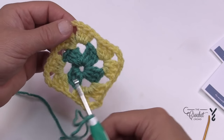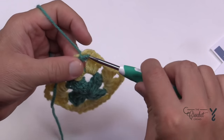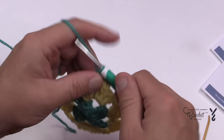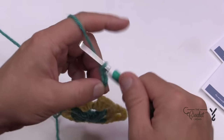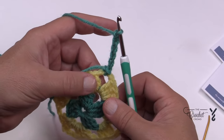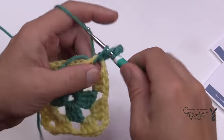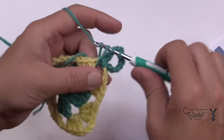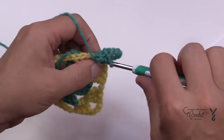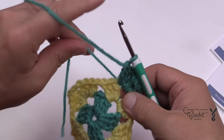So I want you to attach to any chain three space corner and chain six. So 1, 2, 3, that's a double crochet. 4, 5, and 6, that's your chain three space. In the same corner, apply 3 more double crochet. Are you understanding that's exactly what you did before? Hopefully so. And we'll hide this straggler in later.